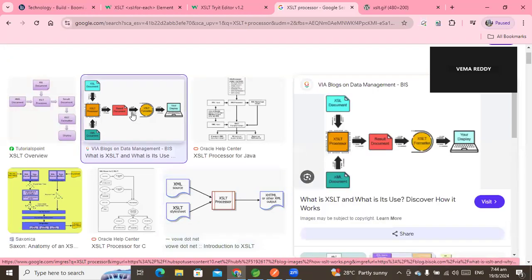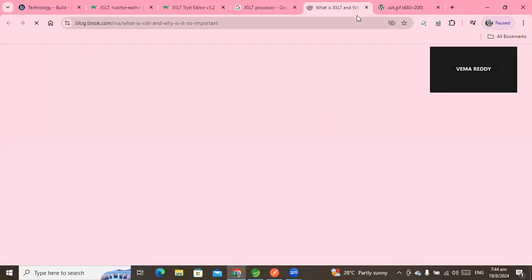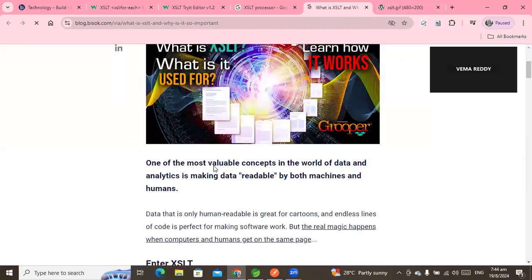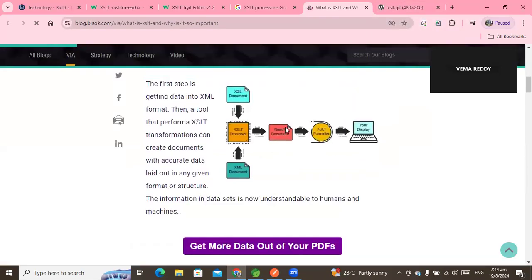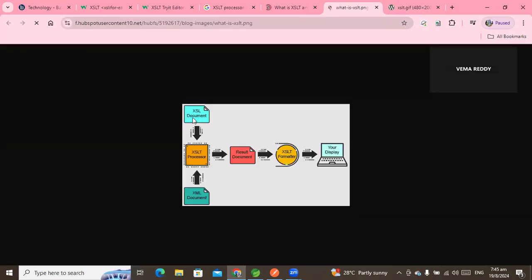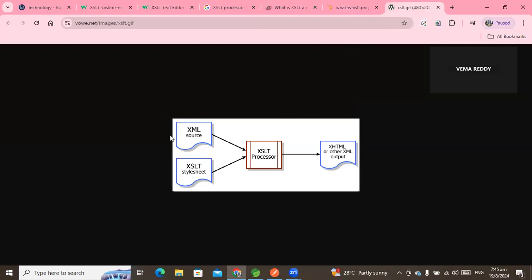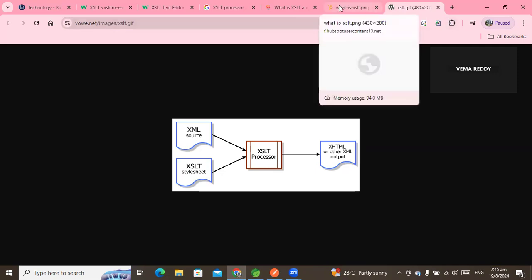So if you see this one, there is a formatting also. But if you see this formatting, it takes XSL. One more thing: XML documents generally end with .xml as the file extension. XSLT can have the extension .xsl or .xslt. Both are similar, the way you have HTML and HTM. Similarly, you can have two types of extensions.